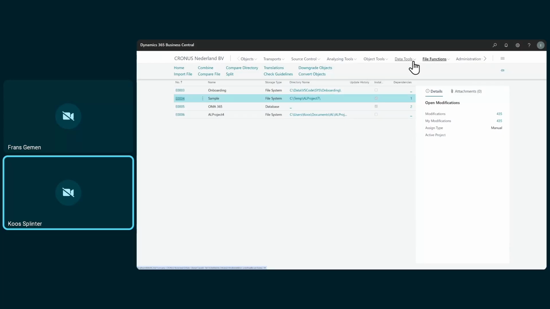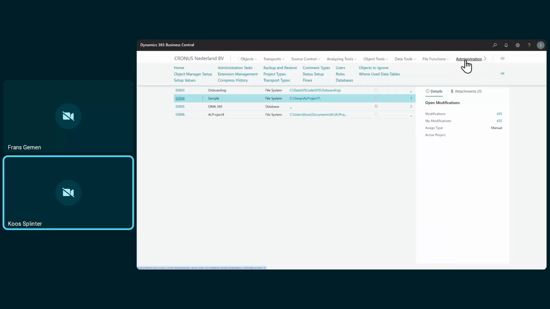Then some other things like file functions. Basically, the functionality inside OMA is focusing on an app that you, sorry, a bunch of source files that you imported, like I did here. But it's also possible to apply OMA functionality on things outside your database. So it's like a bunch of AL files, text files in the old days with CAL. It could then apply OMA functionality on things that you do not have in your database, or maybe you don't want it in your database. That's also possible, of course.